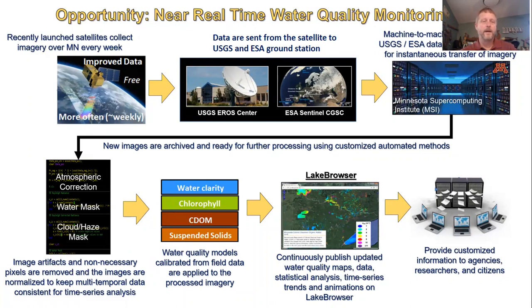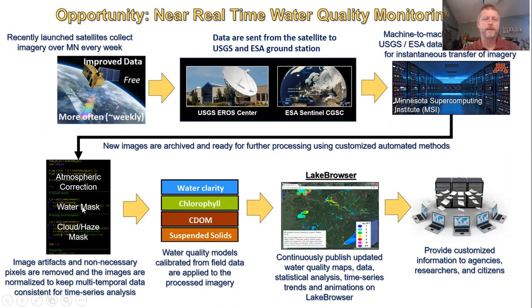One of the key differences here is the atmospheric correction, removing all the effects from the atmosphere and the sun angles, and normalizing the imagery so that we can apply models. Instead of for each individual image, we can apply it to atmospherically corrected imagery that works for a lot of images. The other thing we've been doing is the water mask, getting rid of the affected pixels like aquatic vegetation areas.